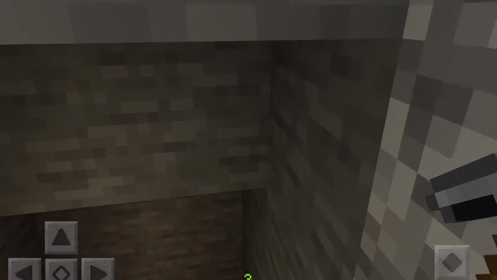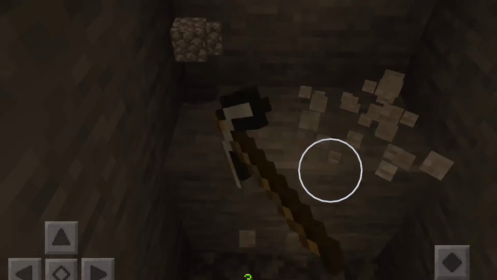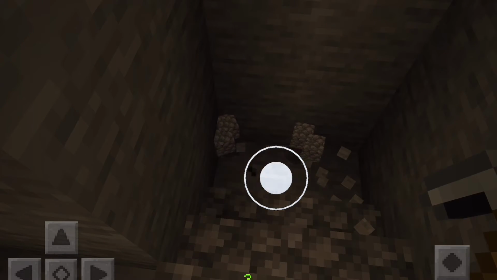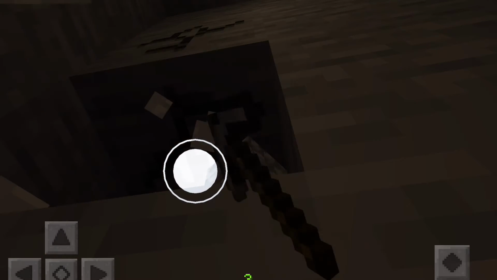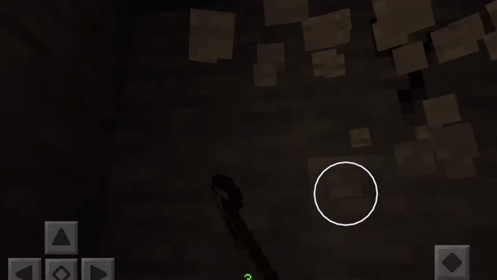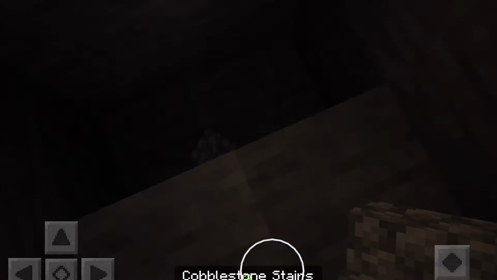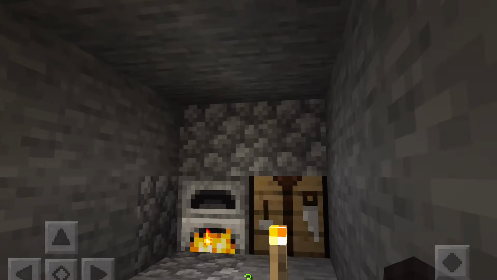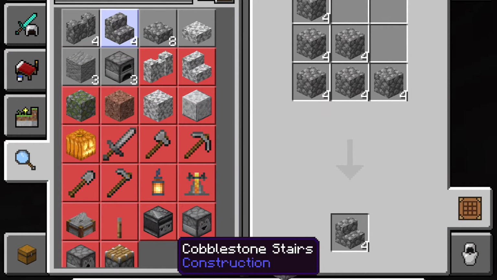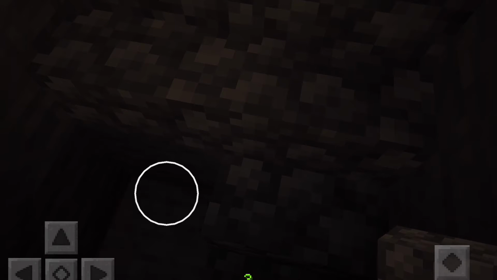Keep going down. And we need to leave an extra hole for our head. Need to remember that. Okay, down. Oh, we only have 2 cobblestone staircases. Let's use those here. And then we can just go and get some more. So this is the life right now. Ah, I can't see. Let's use a torch.